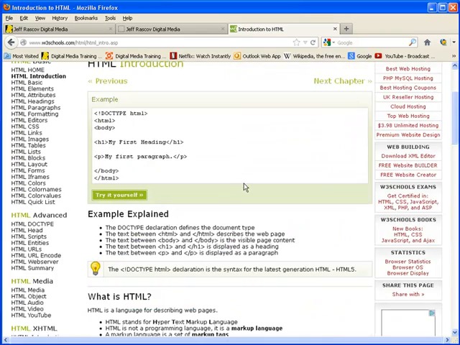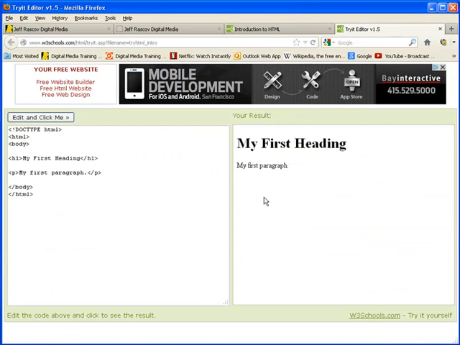And these are nice examples on this website. Again, you can try yourself right here, and you say, okay, the heading tag is here, my first heading. Well, you can just change that and say my first web page, and then if you hit the edit me, boom, it'll put it over here. Another thing you should think about is maybe copying and pasting. I can copy this by highlighting the text and then hitting Control C, and then hitting the cursor below, and then hitting Control V to paste. I copy and paste most of the information, so you need to get used to that. Then there's a second line of text, and you can click that and it puts it over here.